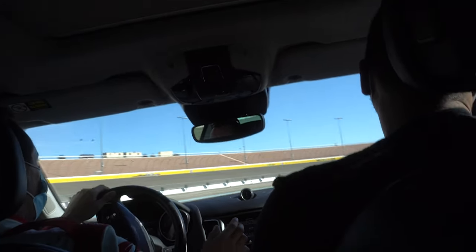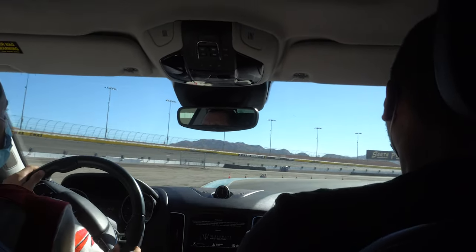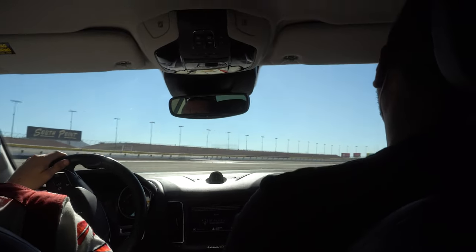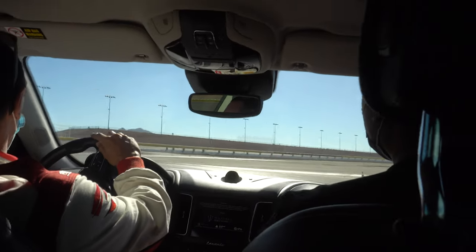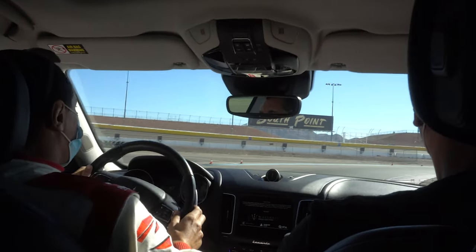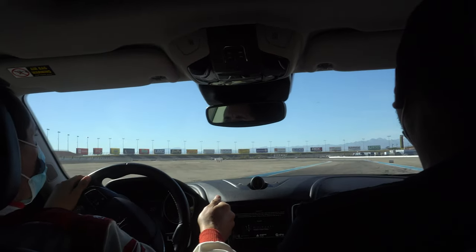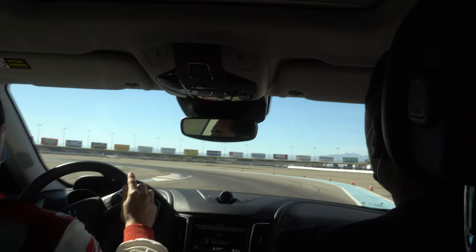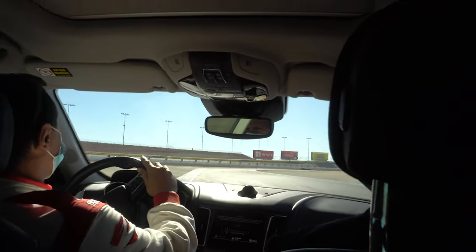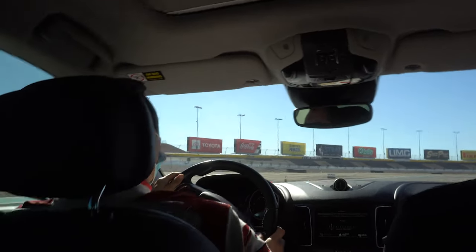So we're gonna stay all right side near the curbing. When you flow to the left, then stop applying more speed. Brake, hold it. You're gonna turn and release it nice and easy. Exiting the third, back on the gas. Light on the brakes. Turn in, as the wheel goes straight, back on the gas. Maintain your speed, very smooth. Upshift, brake, hold it, turn, release nice and easy. Try to stay more on the left side of the track. If you go too much on the right side, you lose the angle of steer for the next turn, right?